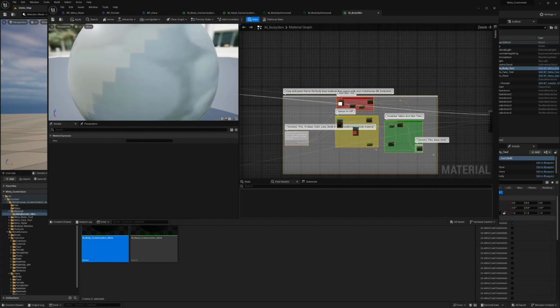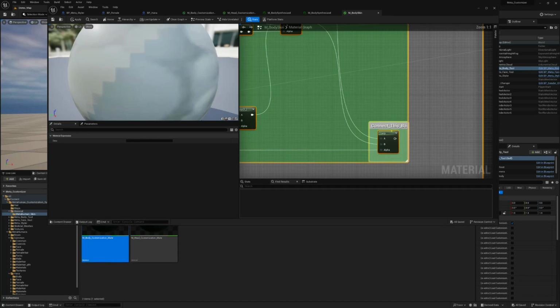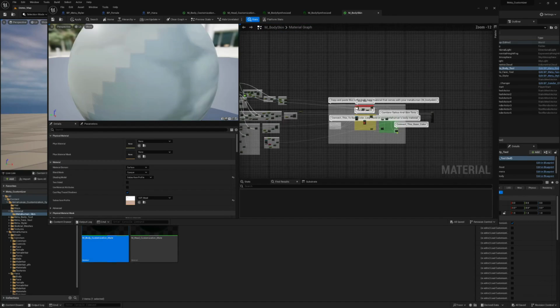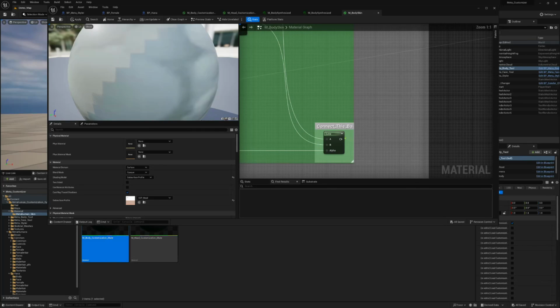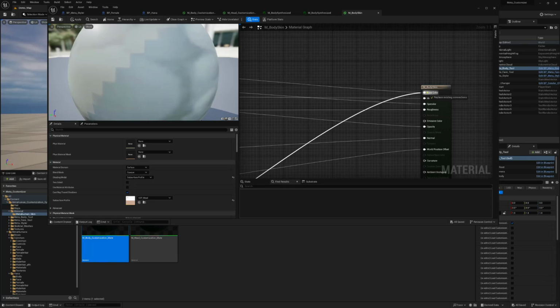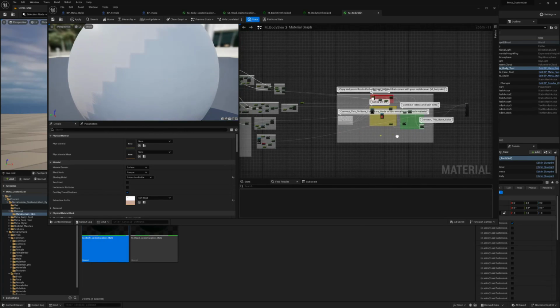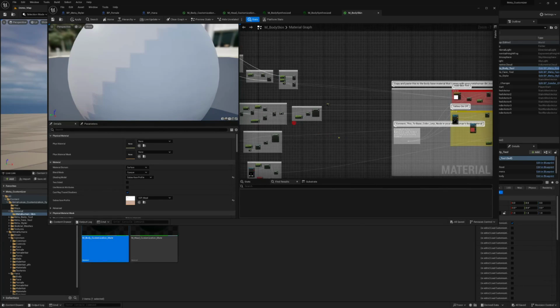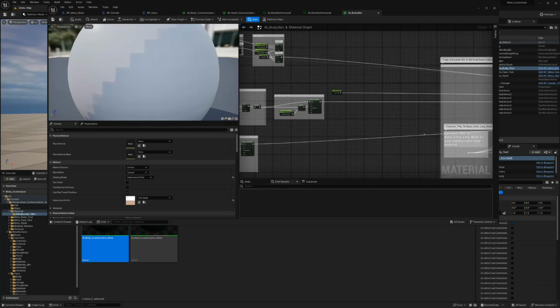Okay, so what I want to do now is where it says connect this to base color, it's the last one at the bottom. Drag and connect to base color. Don't compile or apply yet.